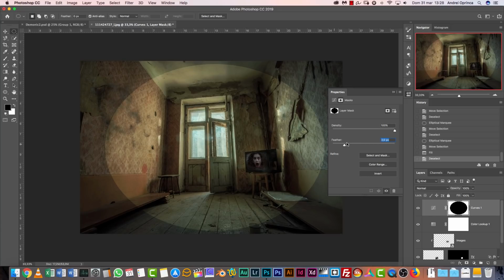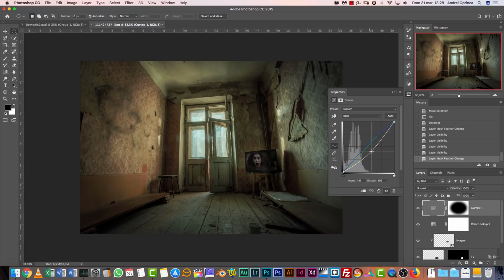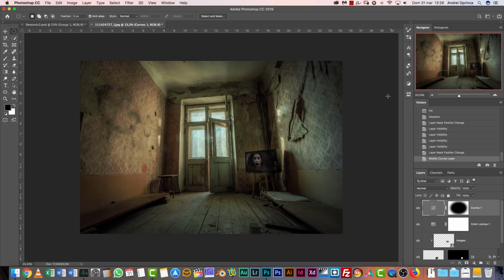So here I'm going to increase the feather. This will soften my layer mask. If you don't have this feather option, select the layer mask and apply Gaussian blur with about 300 pixels of diameter. Okay, and you can see now the vignette is created and is really soft. You can soften it as much as you want. Make sure you have something uniform, well, a gradual transition, and this is totally editable, so you can edit this whenever you want. Okay, now we have the vignette.